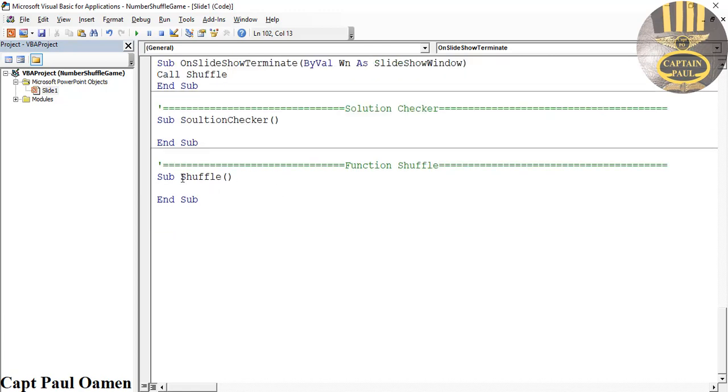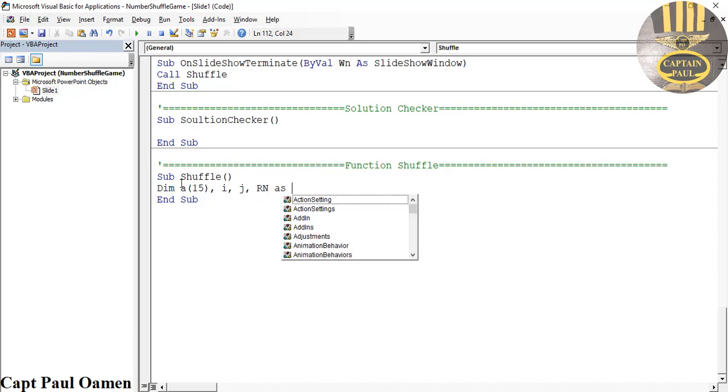Now inside the shuffle function here, I'm going to enter the following. Let's say dim a, that is going to be an array. That's going to be an integer as well as, let's say i, j, and rn, all of those variables as integer, including the array.